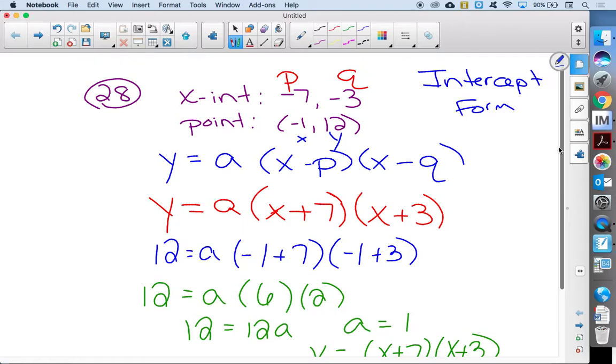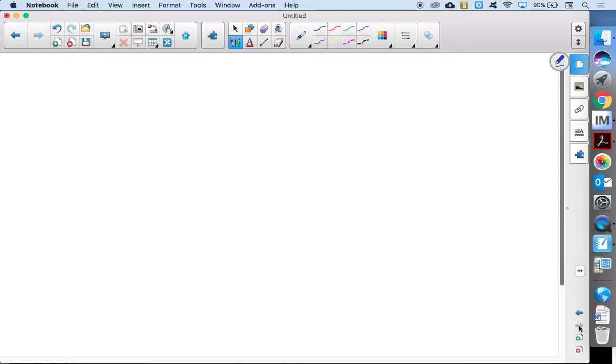Another question from the review for chapter 4. Gunnar. 24. So 24 tells you to use the quadratic formula to solve the equation. And the equation says 5x squared, 2x plus 5, already equal to 0. Remember, if it isn't equal to 0, you need to make it be equal to 0. So if it had something else on the other side, make sure you move everything to the same side so that it's equal to 0.